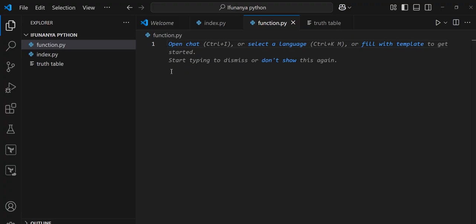Now, let's see how we can make use of a function. But before then, I want to make an explanation of function so that you understand it better. In your room, there is a bulb, right? That bulb is connected to a switch. When you put on the switch, the bulb lights up.